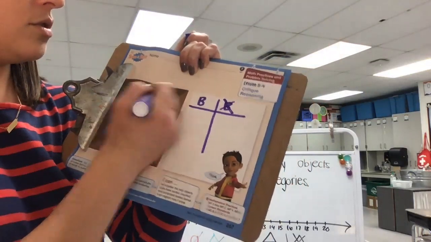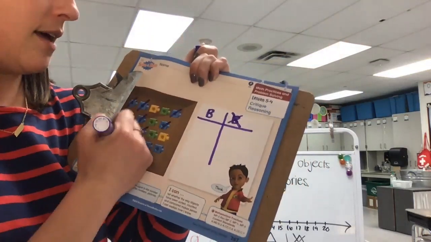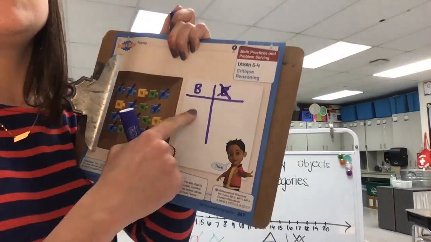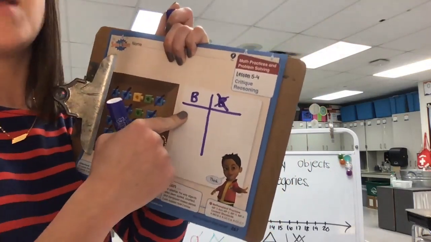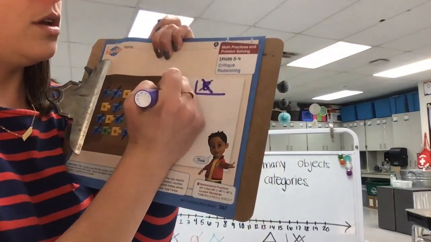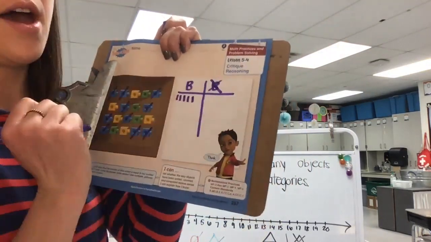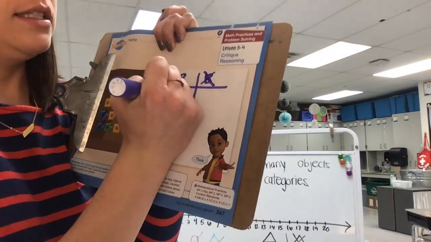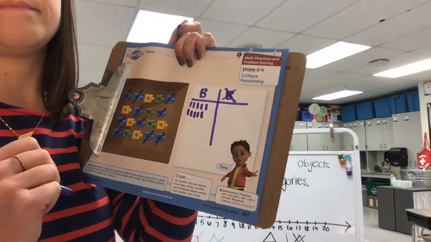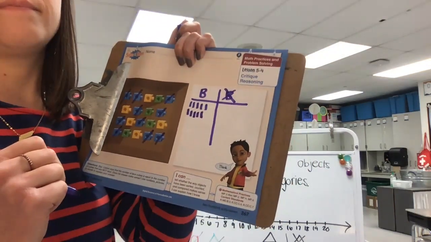Now, let's count and mark out how many blue there are. 1, 2, 3, 4, 5, 6, 7, 8, 9, 10. 10 blue. So let's make 10 lines, but we have to write kind of small. I'm going to make 2 rows of them. Ready? We have 1, 2, 3, 4, 5, 6, 7, 8, 9, 10.